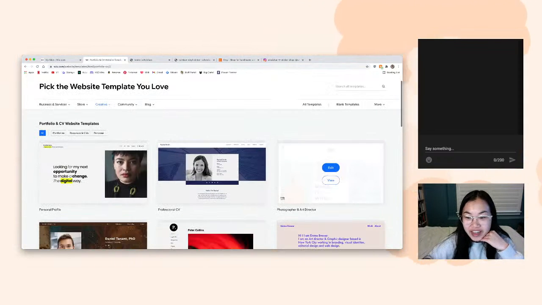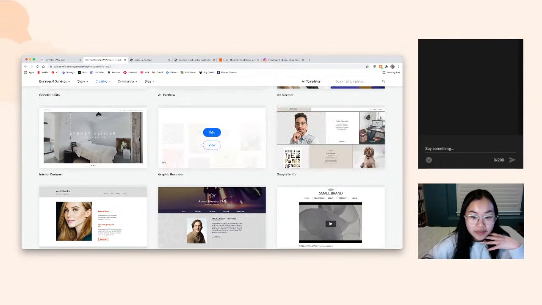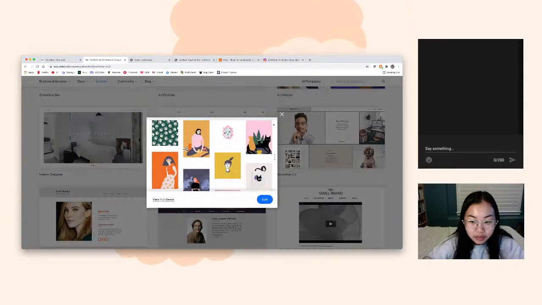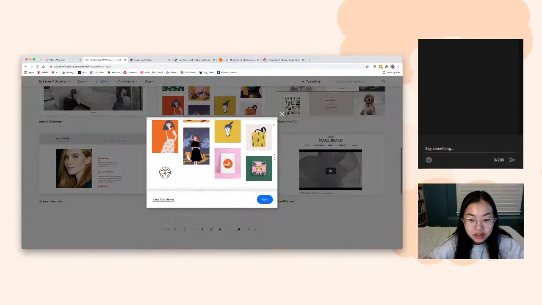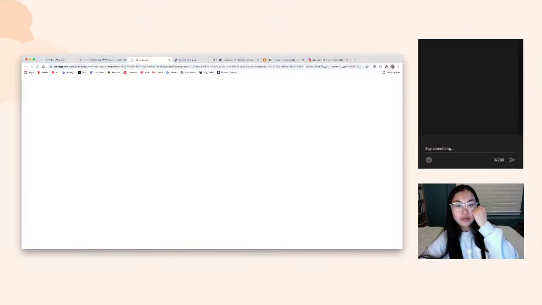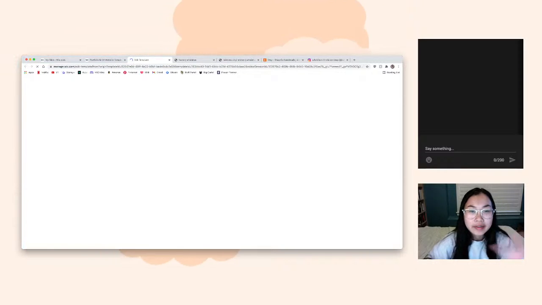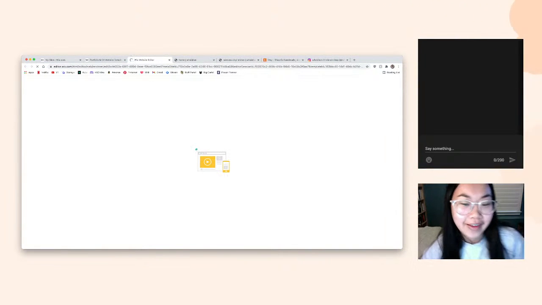So I'm gonna go ahead and choose this graphic illustrator one. We can view it so we can just see what it looks like. So as you can see, she's got all her little stuff. So I'm just gonna go ahead and click edit, which is super fun. And I think it could be cool because I can then also add GIFs and stuff that I've done on Giphy. We can play around with that.